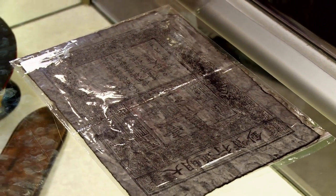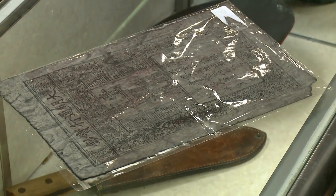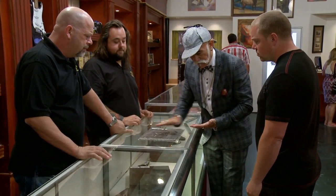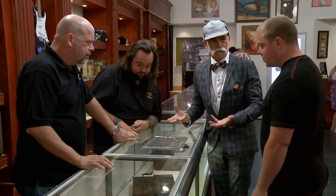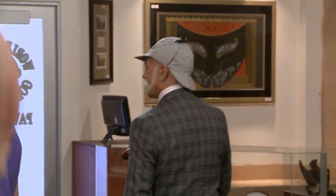So is it real? What do you think, Chumlee? Does it look old to you — 750 years old? About as old as you. Not quite 750 years. Handmade paper that came out of that dynasty has come over my desk at the university before — it usually is more frayed, with a thicker texture to it. There's no consistency to handmade paper; it's kind of rough looking. Based on what I've seen, I cannot say that this is real. It kind of looks too clean, too new to be 700 years old.